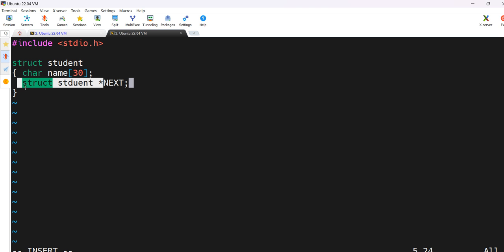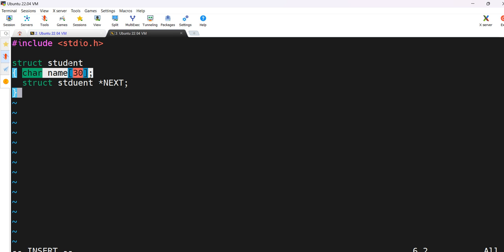This is fixed. You will see it in all the programs of single linked list: we'll have one variable which will store the address of a similar type of structure, and here this varies. For now I'm just taking name, but since we want to store all the information of a student, we will have a few more variables like date of birth, father's name, mother's name, contact number, address, etc. So let me proceed.